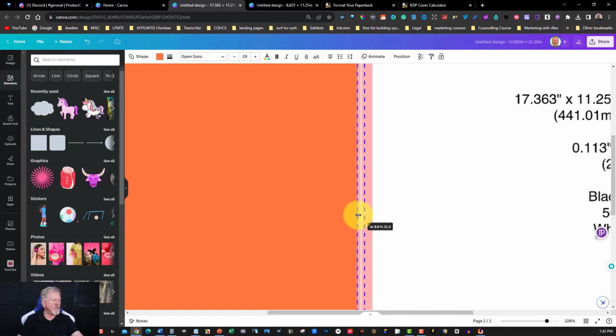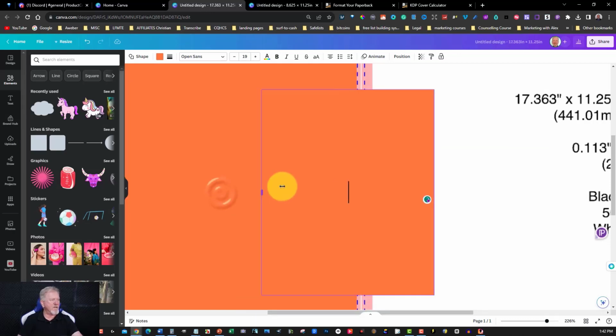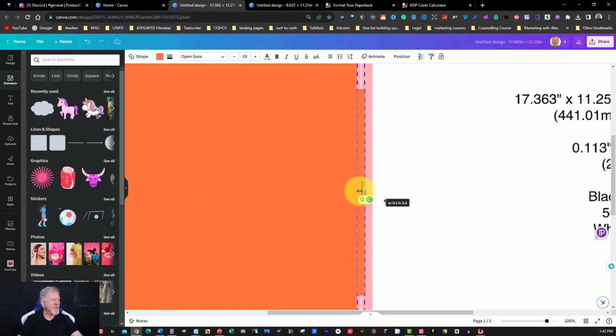But I personally prefer to keep a little spine there, and I can always add a bit of another color just here. So let's do that. Let's add another one just here. In this particular case, we shrink that down till it fits inside that spine. Now, between the two dotted lines is where I'm going to be taking this. There we are.